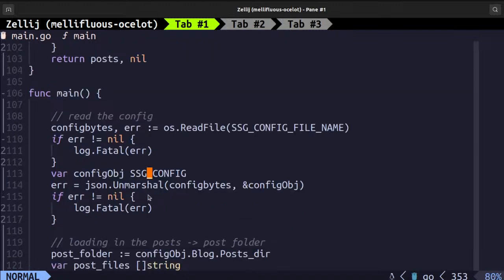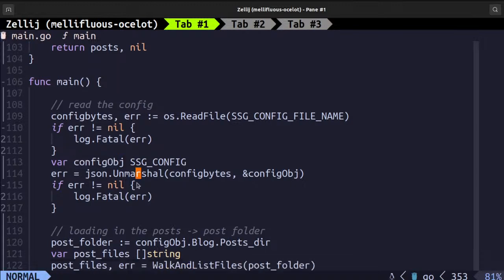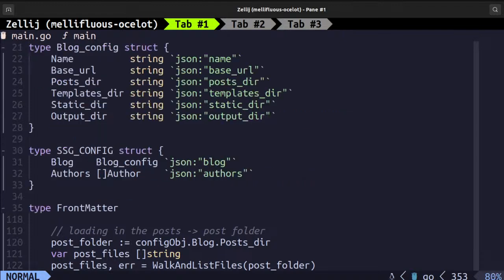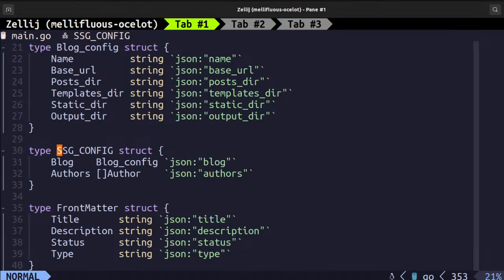So the SSG config: we have the file, we have the bytes that we have read from the file, and we are trying to unmarshal or make sense of that JSON file. We'll add to the SSG config, but for now we have kept it simple with the blob and authors as the config.